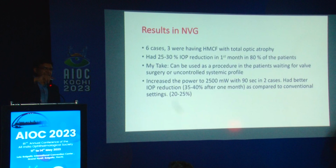So the only thing is that initially when I started it, when I was doing the superior one, I thought that there is some hypotony or some pressure reduction happening on the table itself. That is very important, because if you are putting a corneal traction suture, after that you should not perforate the cornea. If the pressure goes down, you think that the pressure is high, and suddenly your corneal traction suture goes inside, and now you are making it an extraocular surgery and an intraocular surgery.